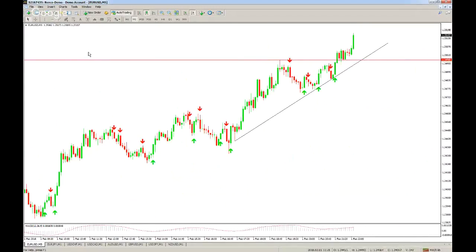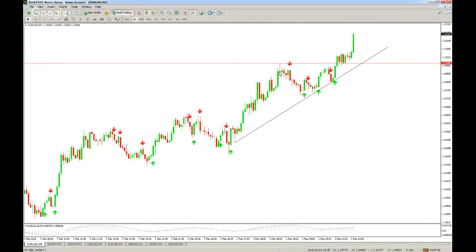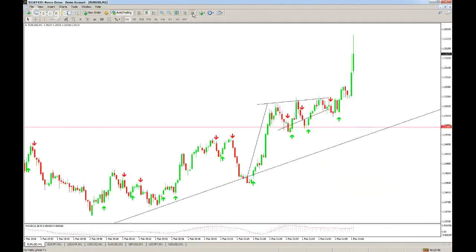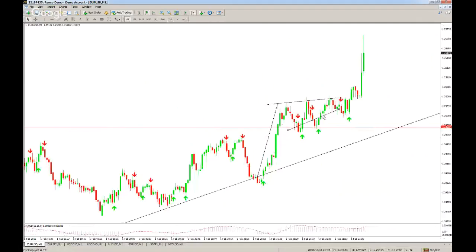Again, we had a break of the previous structure. We had a higher close, giving us an indication that price action could continue to the high side. And on the 5, what we initially had was a bullish flag pattern, which looks like this. It's a wedge pattern at the same time, to the upside. We had that consolidation, then we broke out to the high side. So we could see a continued measured move to the high side on the Euro USD.